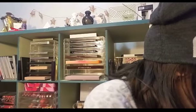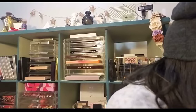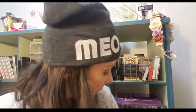Going along with ColourPop, I bought ColourPop in general. Below this Urban Decay thing is this big, like 4-drawer, has all my ColourPop shadows in there. This has all my lippy sticks, if you can see that. And this has all of my liquid lipsticks from them. And then I have another drawer that has more eyeshadows.